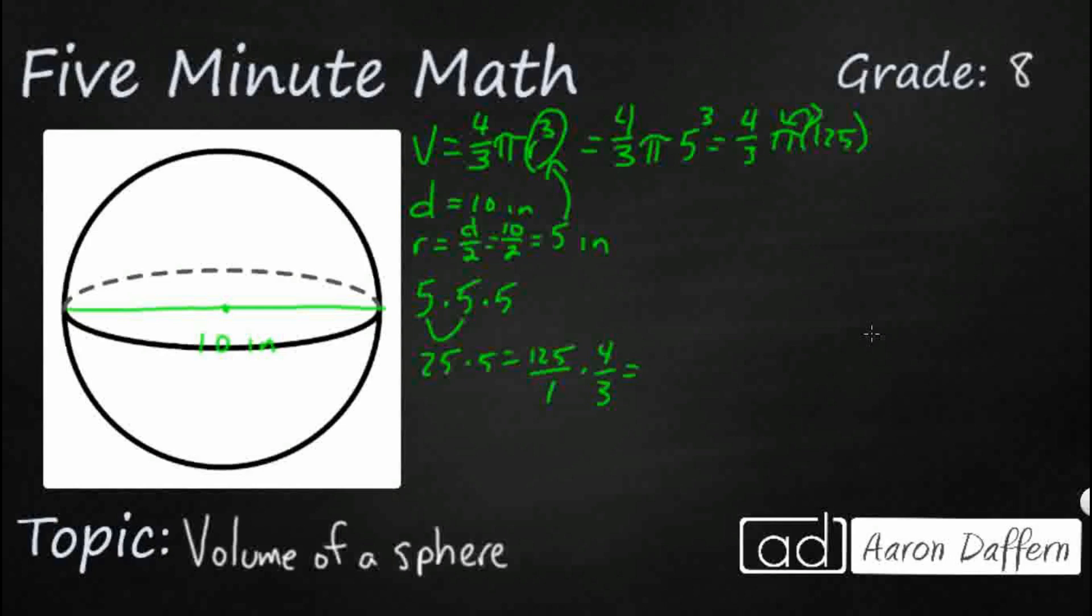So 125 times four is going to be, let's see, times two is 250. That's 500 over three. So it doesn't necessarily go evenly, but what we're going to get here is we're going to get 500 divided by three and then if we want to make that a mixed number, we just kind of go three into 500 and that's going to be 1, 20, almost 7, that's 6, 18, and you see what we're getting here, 166 point. It's just going to keep getting 666. So it's really, it's two-thirds.